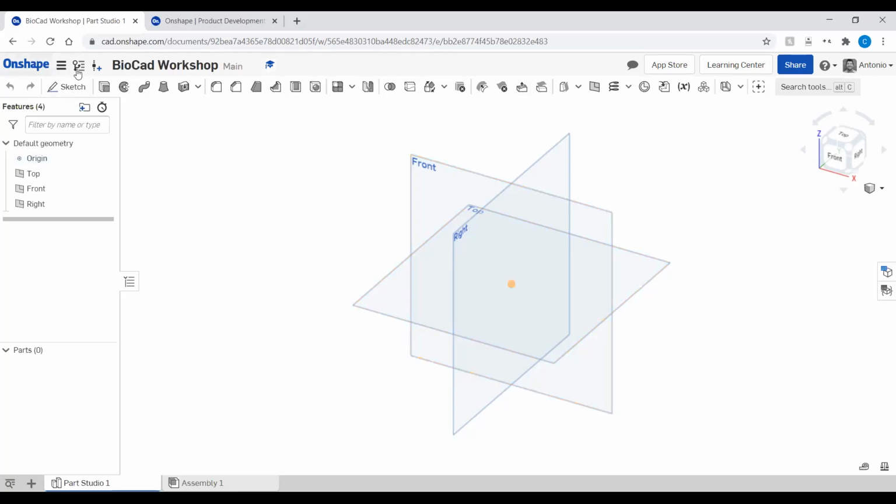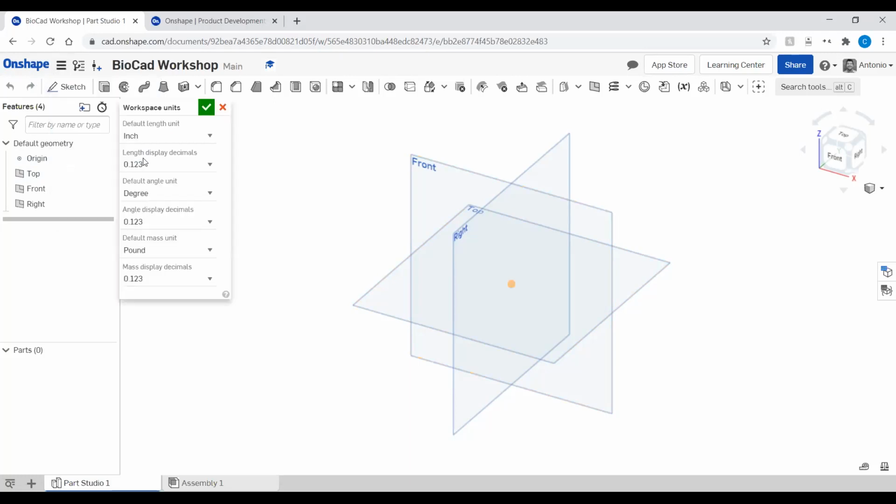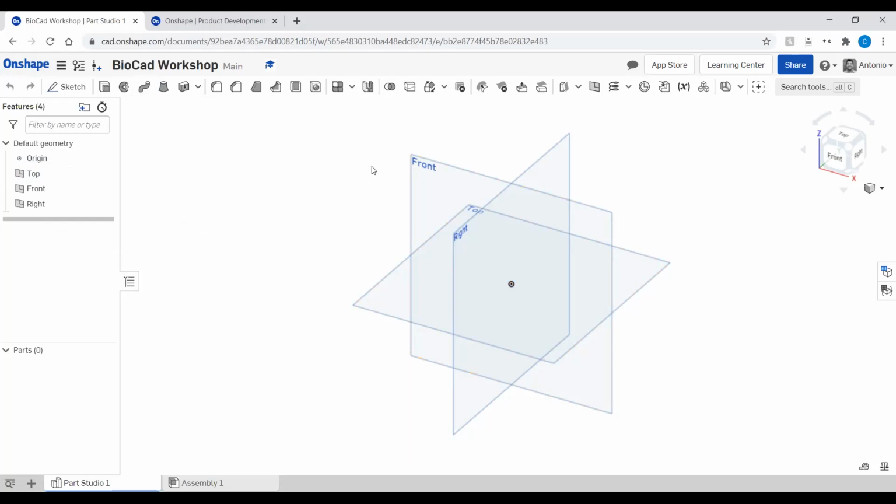What we're going to do first is up here in the top left-hand corner, I'm going to click on the three little lines, the little hamburger menu, and click on workspace units to change this from inches to millimeters, just so that we're all consistent. Usually I'm not going to have a 6-inch stent that's really, really massive. I don't have blood vessels that big, so I'm going to switch it to millimeters. We have a little bit closer to the right size of stent.